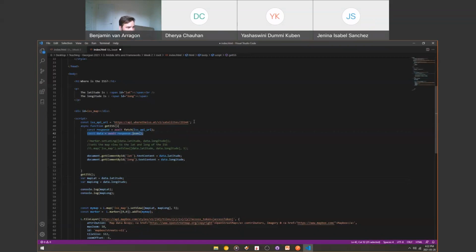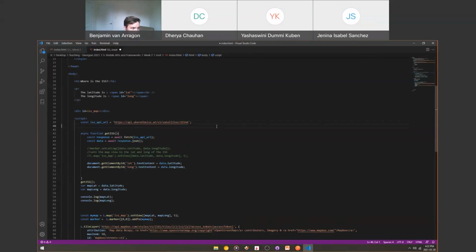So let's make outside of that function const data underscore global equal to, right now it'll just be nothing. And then down here, I'll set data underscore global equal to data, right? And then I'm going to use data global.